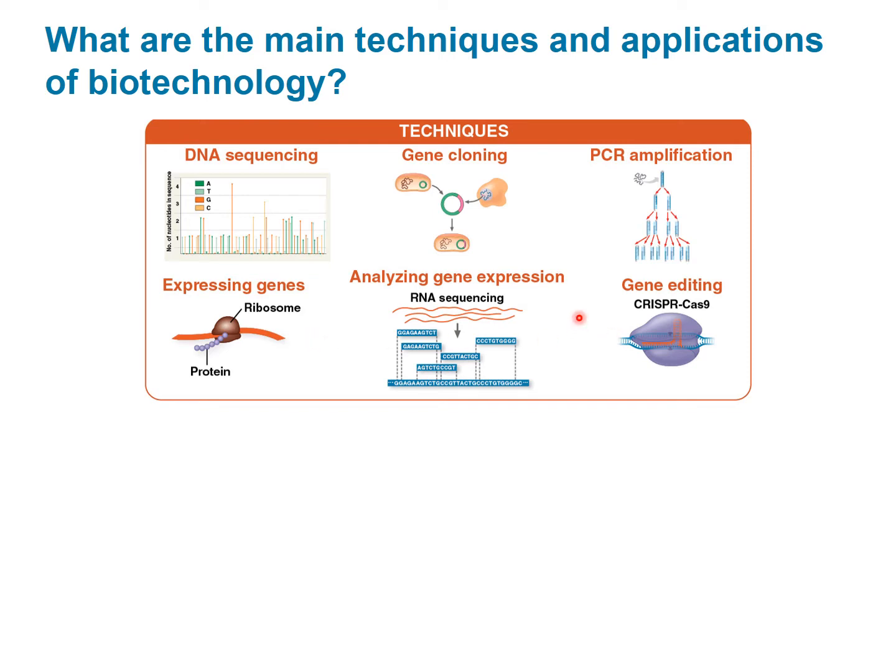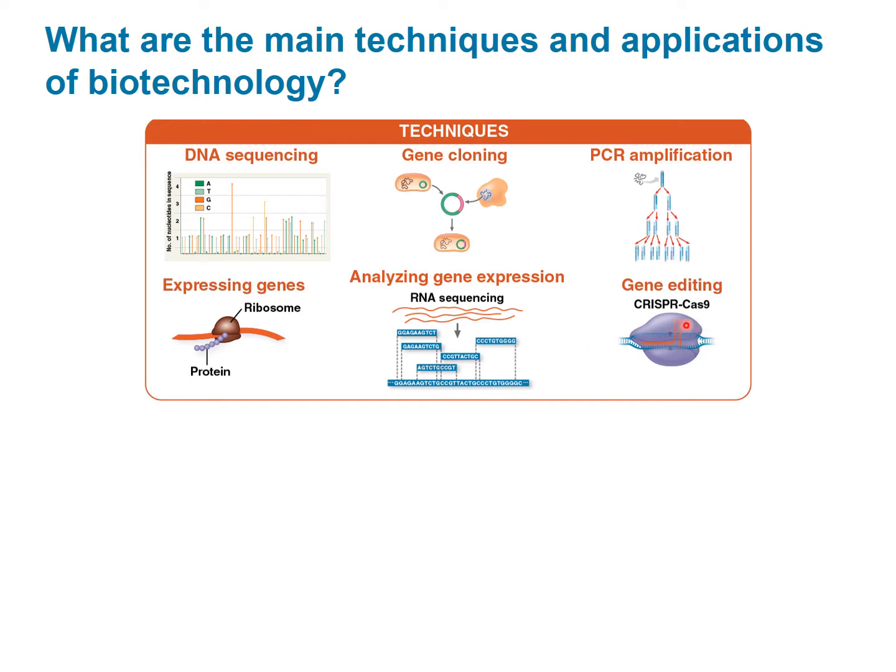And then once you have organisms express the genes, you might want to analyze that gene expression. So in order to see what's been expressed and how much has been expressed, or whether it has been expressed at all, you want to analyze it. And there's different methods to be able to detect the presence of a gene being expressed.